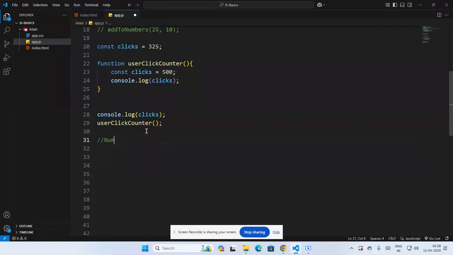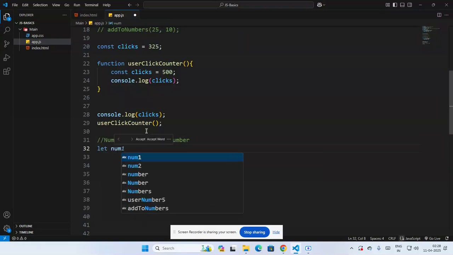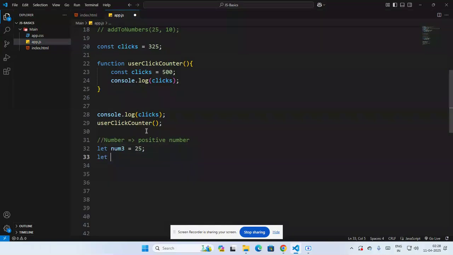What is a number? It could be anything, any positive number, like let num3 is equal to any number. Let's say 25. Let num4, any negative number like -22. These are called integers. This is a positive integer. This is a negative integer.